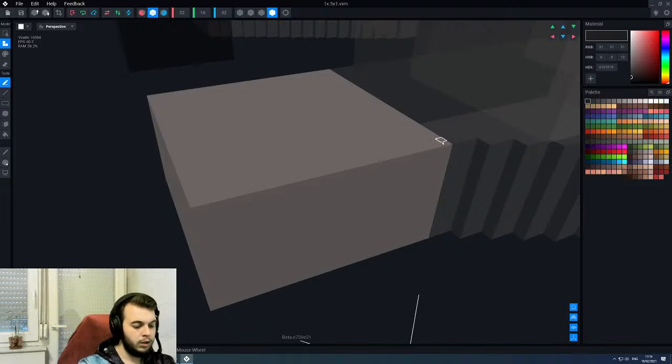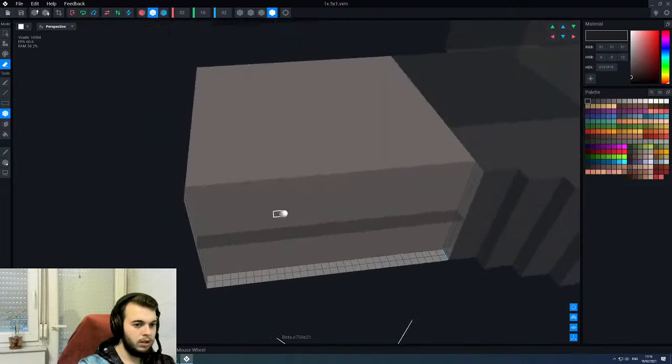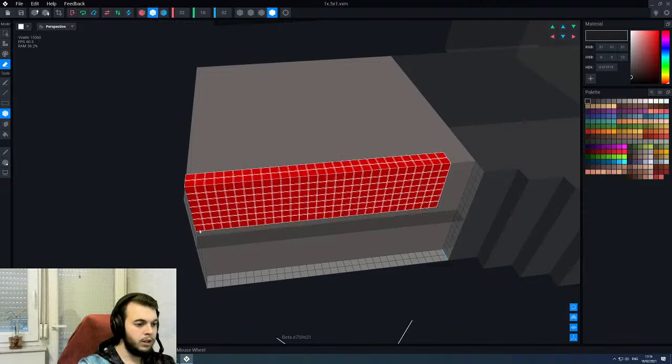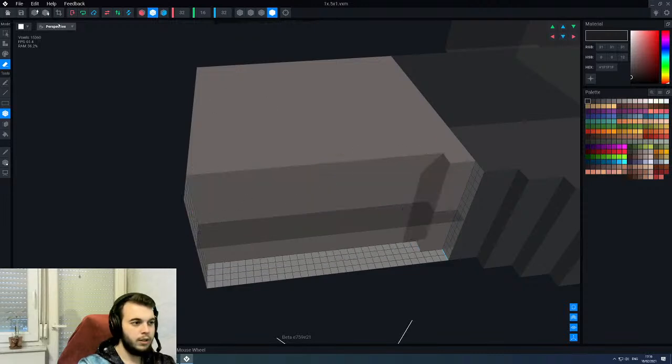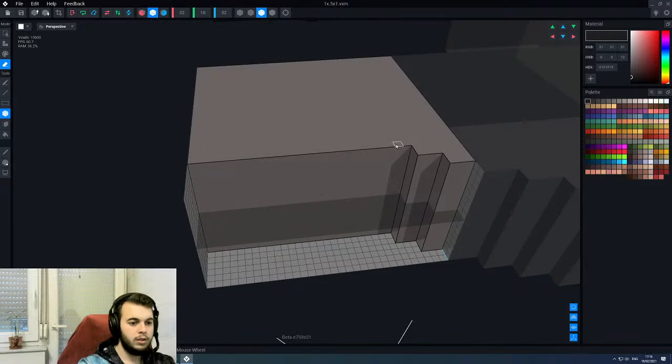So if we want to continue this shape, we need to delete this, but now we are just gonna count 3 voxels, so we get a bit different angle. That are here for, oh, it's 3.